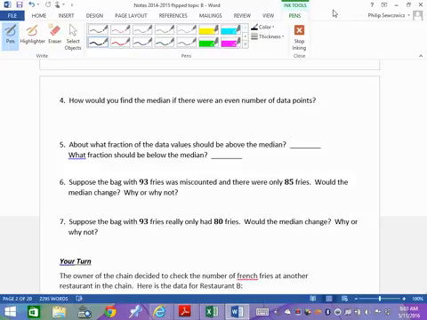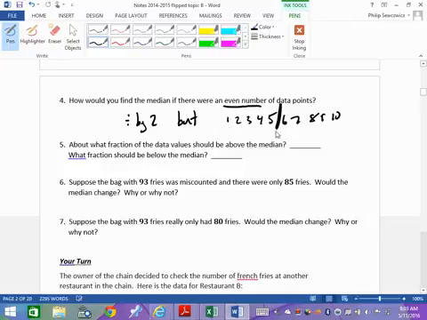Okay, so this is kind of what we did up top because we had 20, which is an even amount. When you have an even number, you are going to divide by 2. But what you've got to keep in mind is that it's always going to give you a number that's in the middle. It's kind of tough to put this into words, so we're going to go visual here. If you've got 10 numbers, 1, 2, 3, 4, 5, 6, 7, 8, 9, 10, the median is always, divide by 2, 1, 2, 3, 4, 5. That's always going to be how many are in the group.